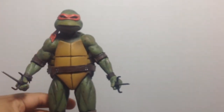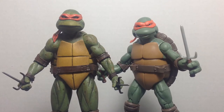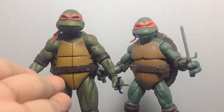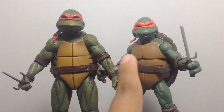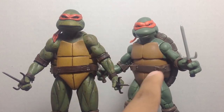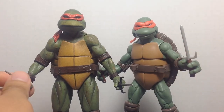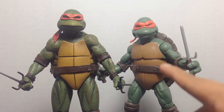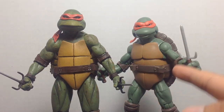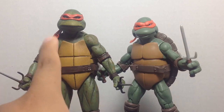Here's the comparison: we've got the NECA Ninja Turtles Raphael on one side and the Walmart exclusive 1990s Raphael on the other. You can clearly tell the NECA figure is far more realistic — the Walmart one looks like a cheap plastic toy by comparison. Even the sai differ: the 1990s figure has fully silver sai, while on the NECA figure they're bandaged partway up. The NECA figure is obviously more catered to collectors than kids, though I did buy the old ones too since we didn't have NECA turtles back then.